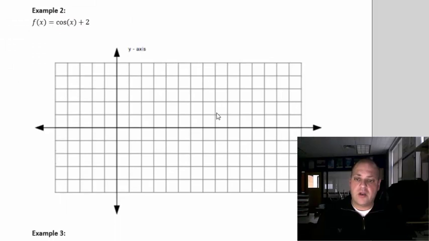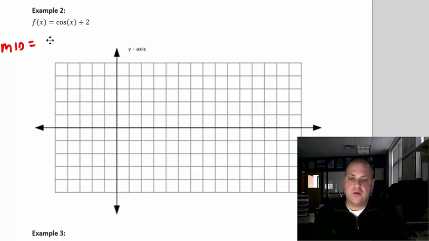All right, so now we're going to do a little graphing here. So how do we graph? Well, we graph by knowing a few key things. Now, you got to know, first of all, the midline. Okay, so the midline is where I start. The midline is 2. So what I'm going to do right off the bat is I'm going to go to 2. And we'll just go 1, 2, 3, 4, 5. We'll do them by ones here, right? So 2 is right here.